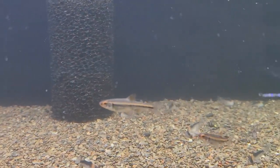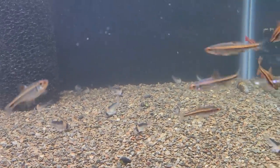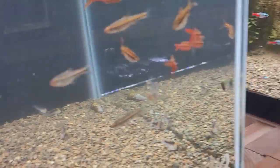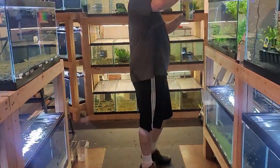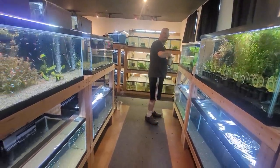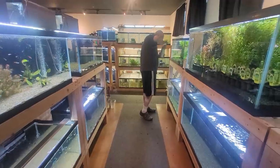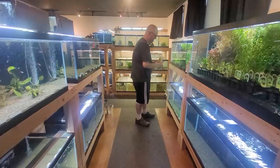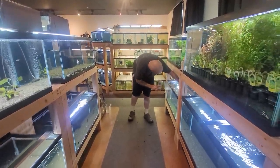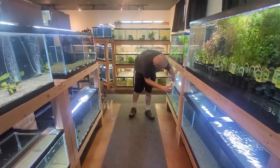There are some rainbow shiners that still have a little bit of their spawning color — these guys are one of the brightest fish you'll ever see. That's the little pop-up tour of the shop for today. Check out redfishbluefish.shop if you're interested in seeing what Jason's got in stock. You can order online and he's got several ordering methods — his shipping is probably going to be the most affordable you'll find anywhere for fish.